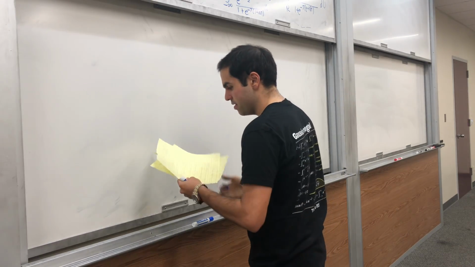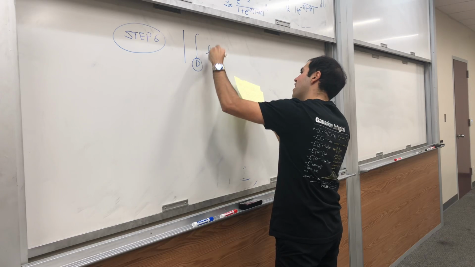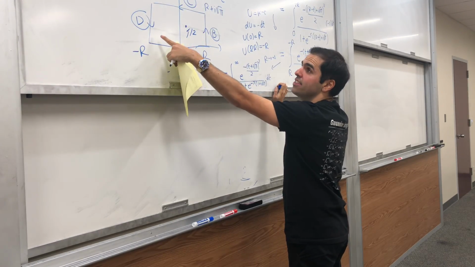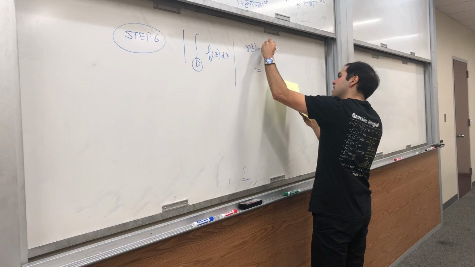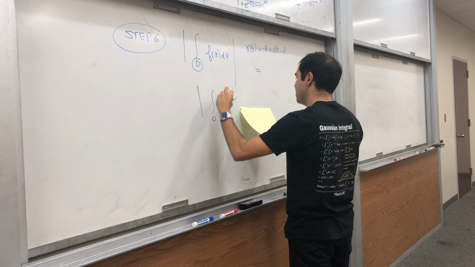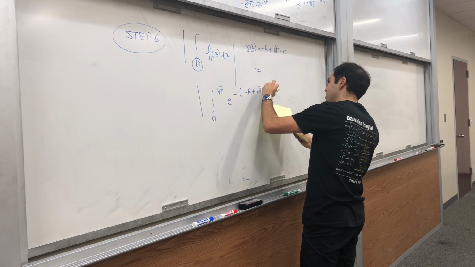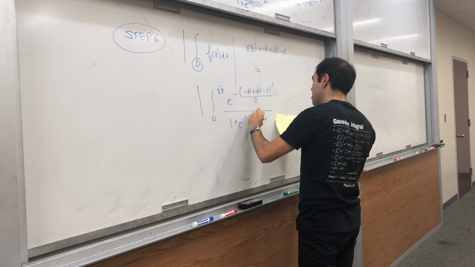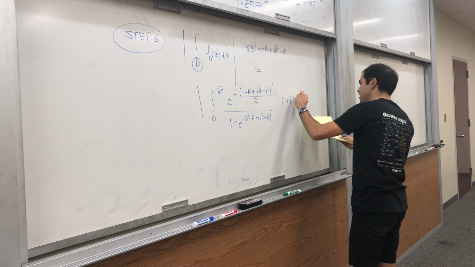So step 6. So let's estimate the integral of f(z) dz. Again, here you want to go down from R plus i square root of pi to minus R. So you just use here the path gamma of t is minus R plus i (square root of pi minus t). So this equals the absolute value of the integral from 0 to square root of pi of e to the minus (minus R plus i(square root of pi minus t)) squared over 2, over 1 plus e to the minus tau (minus R plus i(square root of pi minus t)), and then minus i dt.